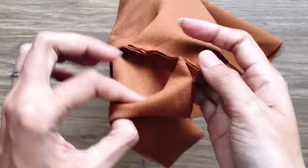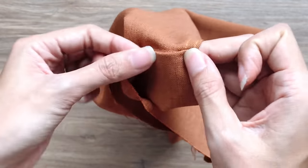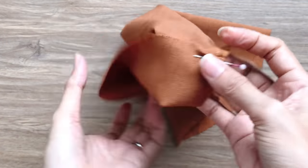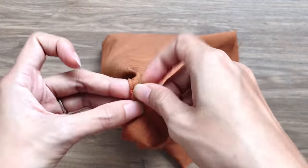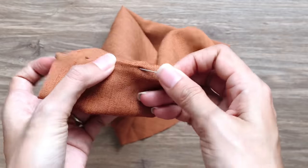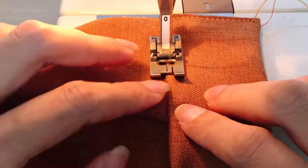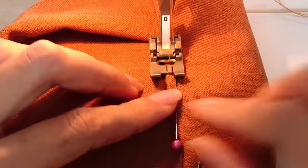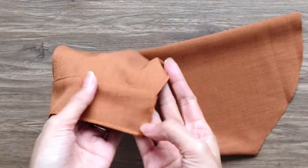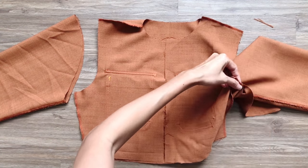I fold the other width line of the rectangle inside around 1 cm first, then keep folding it over the seam of the first width line and sew. And here's the end of the sleeve after sewing. Now I'm connecting the sleeve to the jacket.